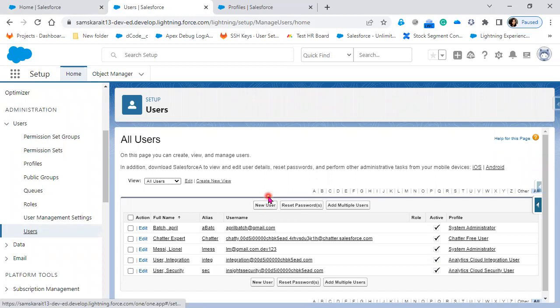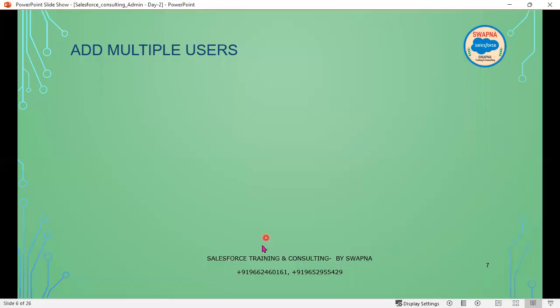Now, whenever you want to add multiple users, you can go for a multiple user setup. That means you can add multiple users at a time, but for a single user license.